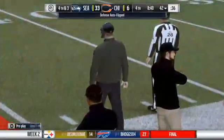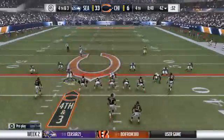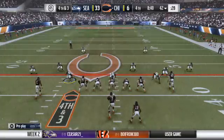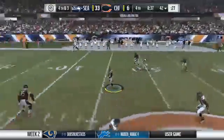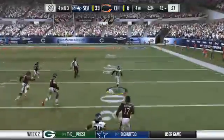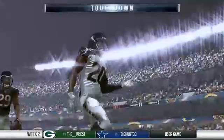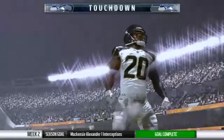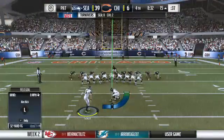A critical one here if they're going to have any shot at this thing. So they'll go for it on fourth down. Here we go. It's Roethlisberger on fourth down. Looking for Jeffrey, and it's intercepted. A great read, and it's down the numbers. There he goes. And he will take this one home. It's a touchdown. So they go on fourth down. Not only do they not get it, it turns into 6 points the other way.